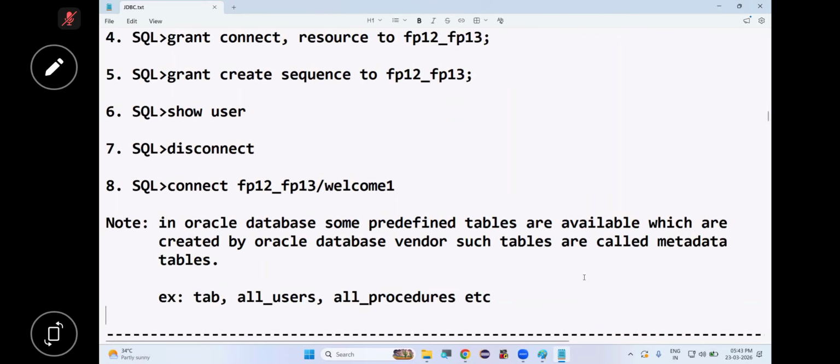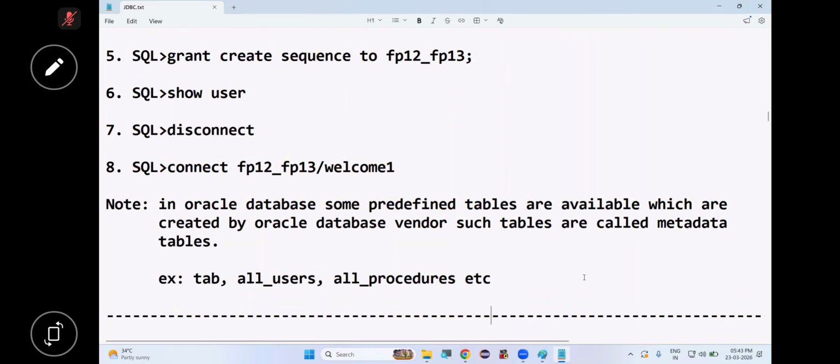So these are the things we discussed in the last class. After that, I showed you how to create a table. Which table did we create? Employee, with some columns. And I told you how to create a primary key constraint, column level and table level, right or not? With a name and without a name also. Then we saw how to insert a record, how to update, how to delete, how to retrieve, and how to filter the records. All those things we have discussed, correct? So till here we have completed.